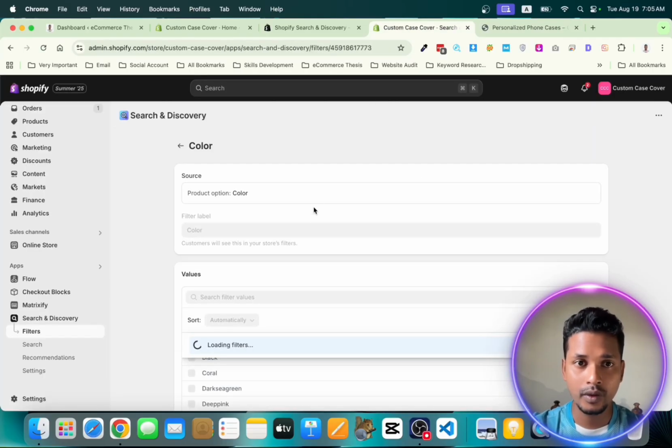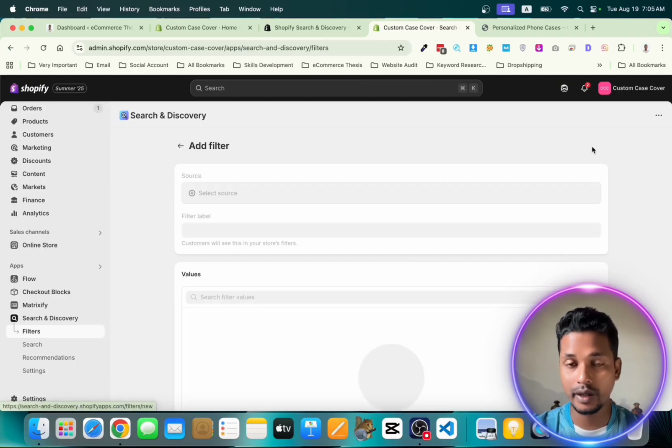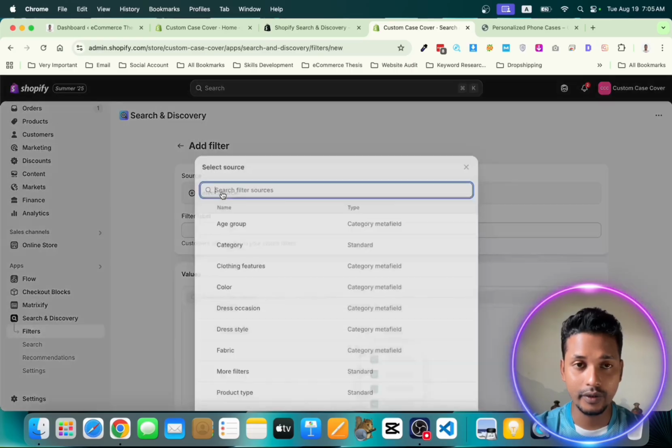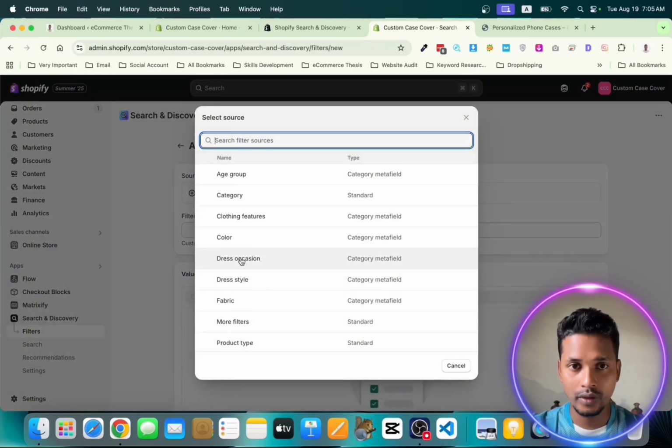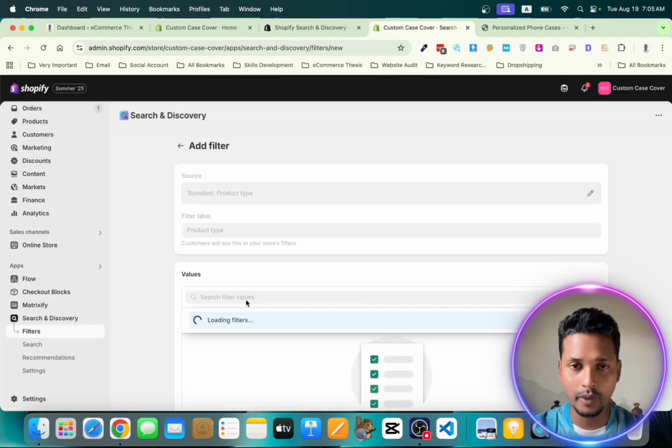Also we can add more filter options, just add filter, then click on select source. Dress occasion, category metafield, we can add it with category metafield, dress style, dress fabric, more filter standard, product type, then we can select product type.